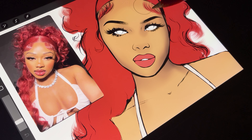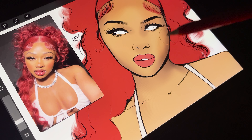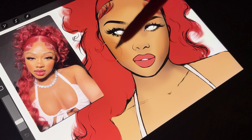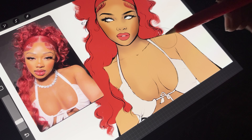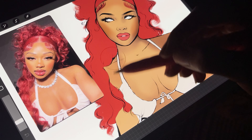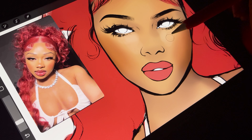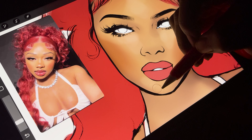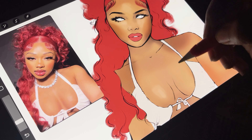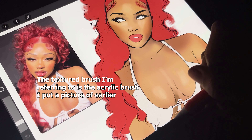Now I'm adding some simple colors — this is part of my process. After the base colors I like to use the soft airbrush, and since it's on alpha lock it's not getting on the hair or anything, just the sections I did, and I'll start adding some shadows using that. I don't like to keep it like this because it doesn't look textured enough for my liking, so after this stage I'll go in with a more textured brush. I'll add the highlights and shadows with this softer brush first just to start pushing the values — this is a bit new to my process. I started doing this because it's less time consuming; the way I used to do it was going in with my very textured brush first, but that takes more time and I'd be messing with colors for way longer than I have to.